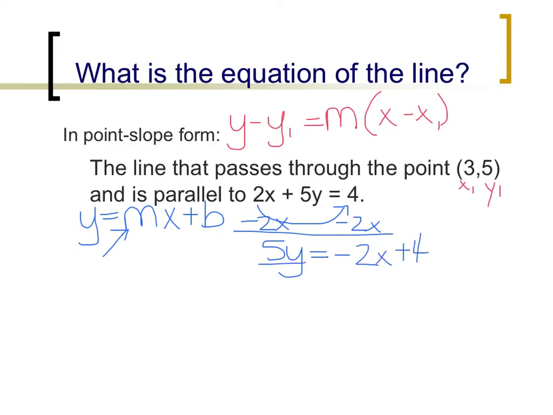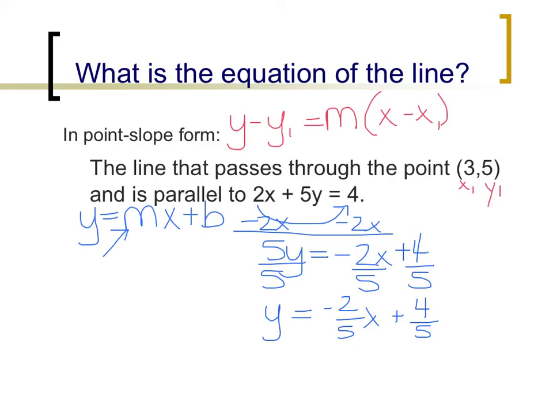And again, to get y alone, because if you notice there is no coefficient with y, I want to go ahead and divide both sides, and I mean all three terms. Since there are two terms on the right, I need to divide both terms by 5. When I do that, I get y equals negative 2/5 x plus 4/5. Now, it's okay that I have a fraction as my y-intercept and a fraction as my slope.